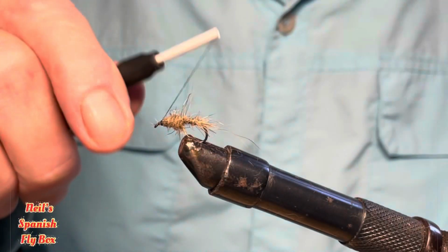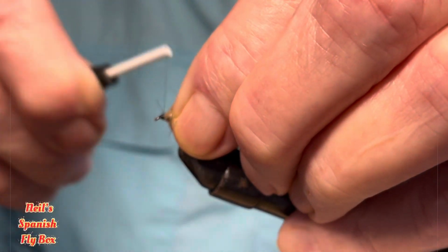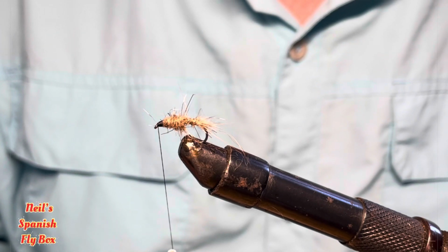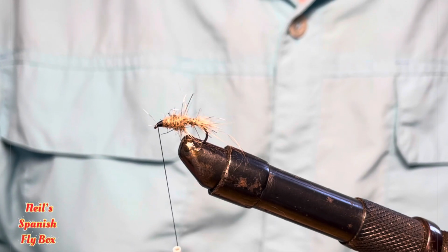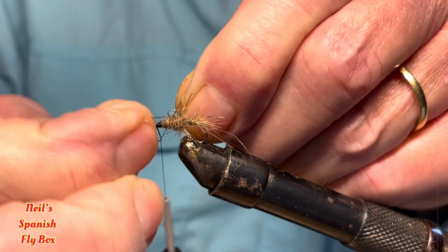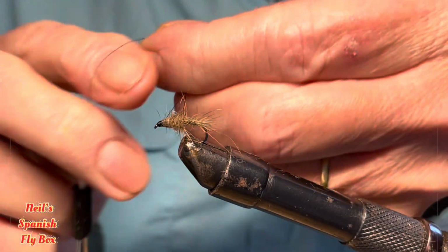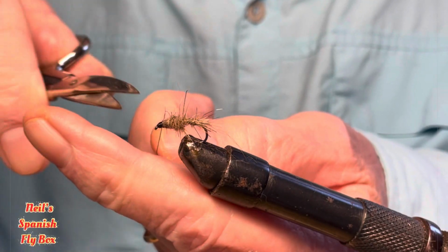Right, we're now going to build up the head with multi-wraps of the tying thread to create a nice head at the front of the fly, like so. Now to tie off the fly, we're not going to use any complicated method at this stage. You may want to learn whip finishing by hand or with a whip finish tool later on, but at this stage we're going to use 3 half-hitch knots, and that is done by just twisting the thread and putting it over the head of the fly. Twisting the thread and pull it tight each time, and the third one over the top and pull it tight. And you can now trim up the tying thread.